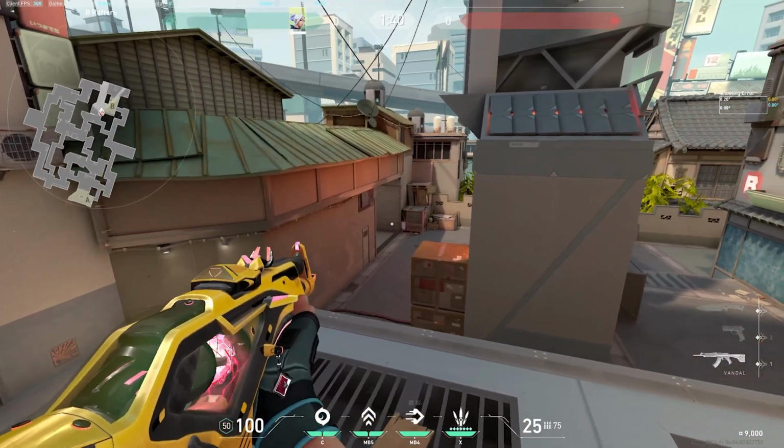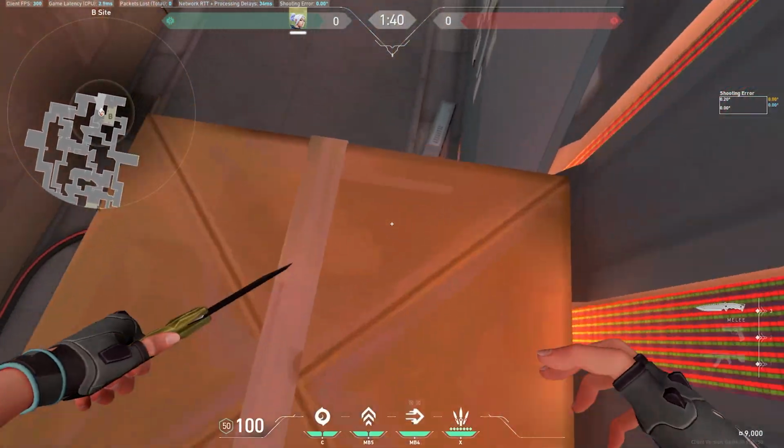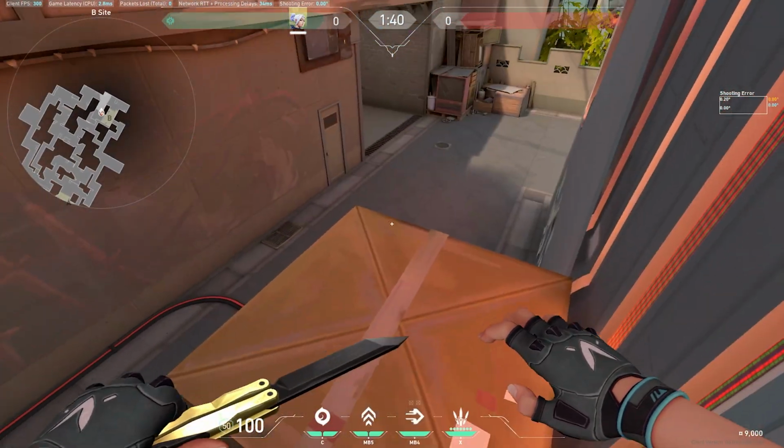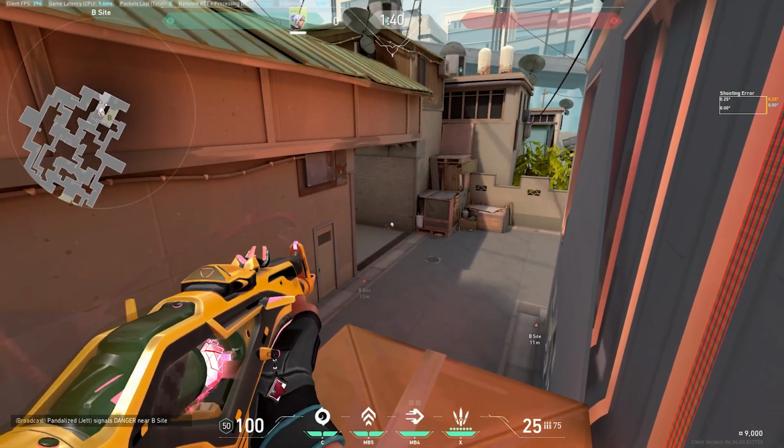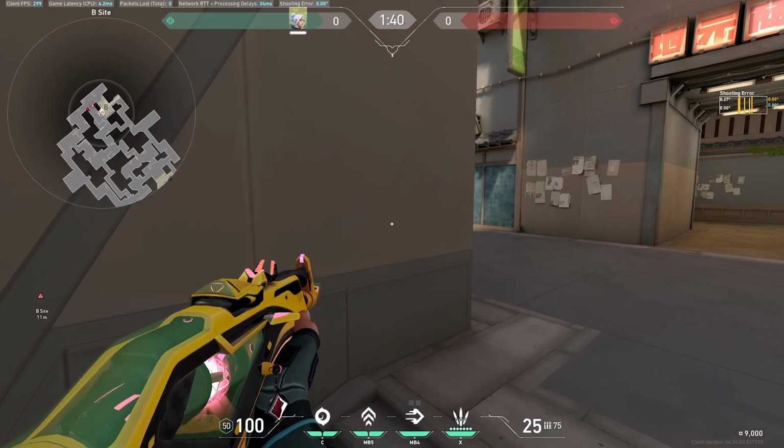Another way I like to defend B is just by playing on top of this box here, hugging towards the edge, just so that you can drop off easily. When they do their Sage wall here, you can pretty much see over the top of it, hit some heads, drop off, and now you can just fight sight.